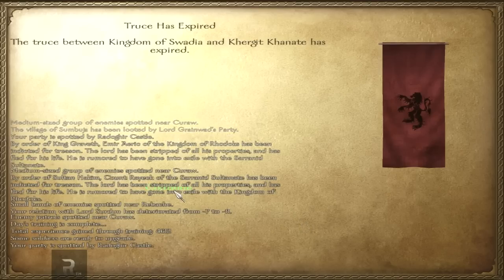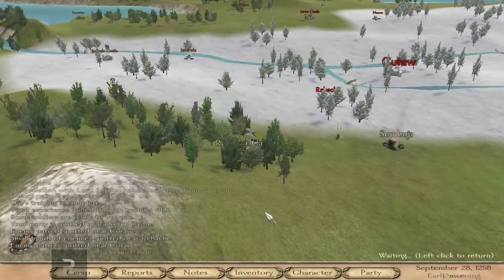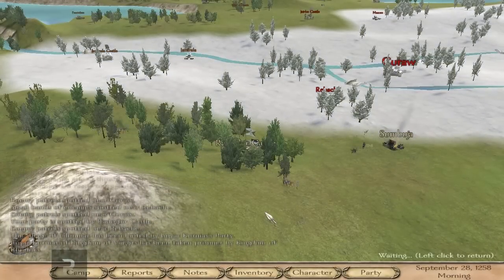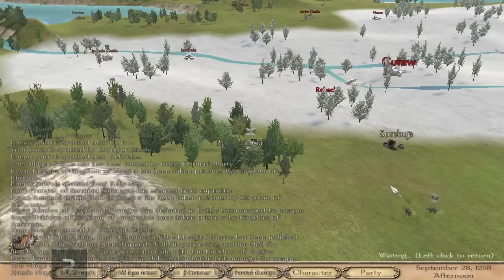Okay... Truce expired. Got some troops to level up. Oh, this would go so much easier if I had Dashavi here. Maybe I should have gotten her first. Should I have found her first before... Oh, I don't know.